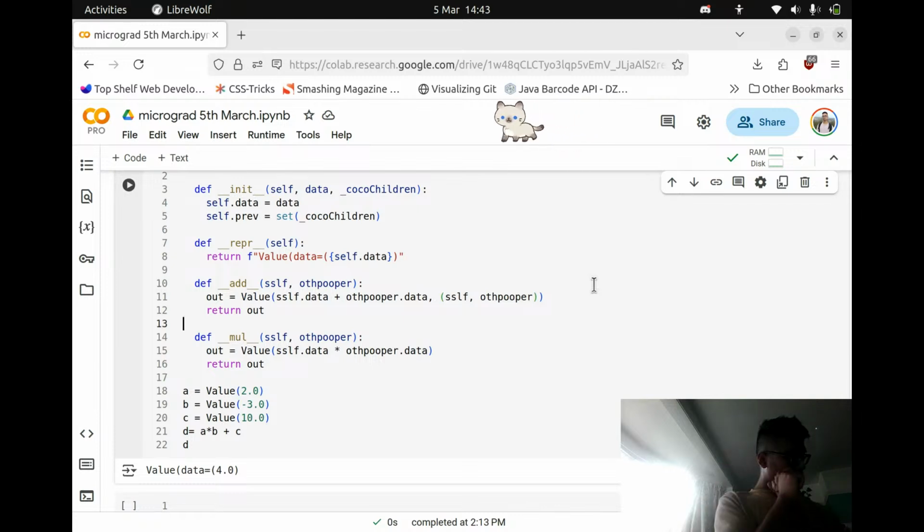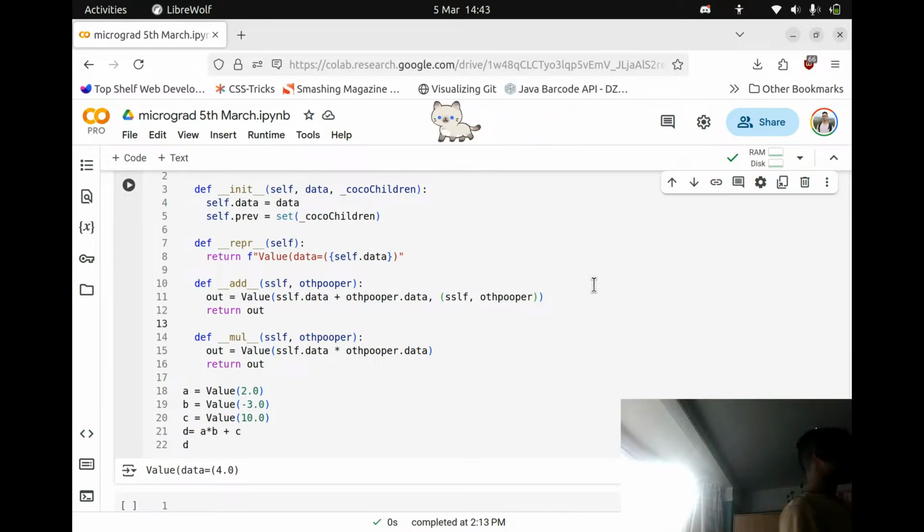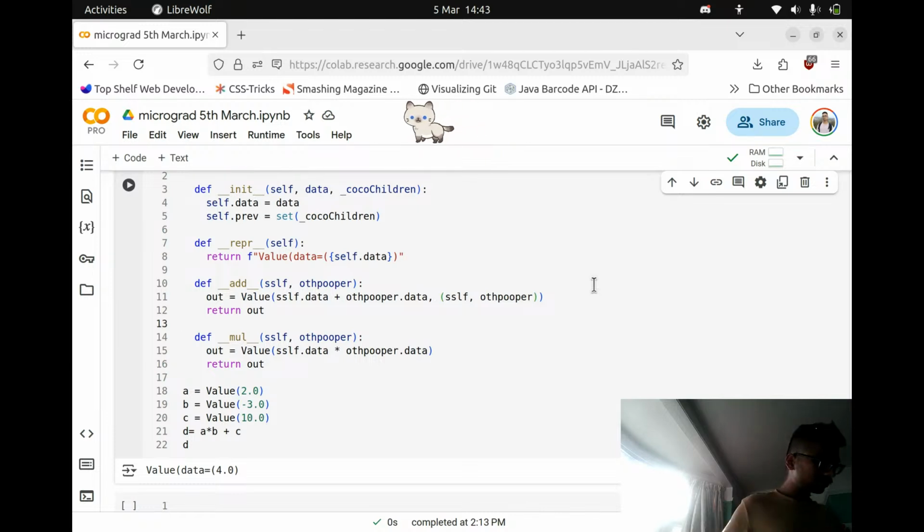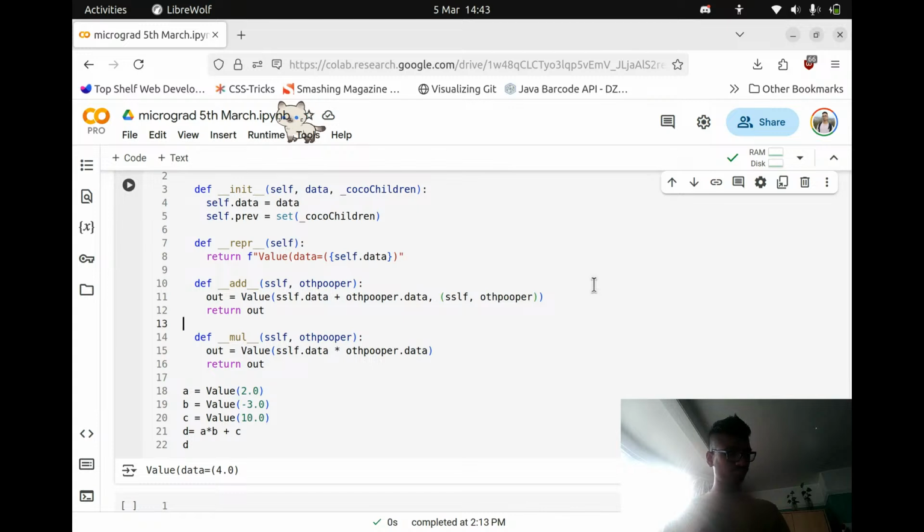And I believe we can just call them manually. As well. There we go. So, yeah. Okay, so now what we are missing is the connective tissue of this expression. As I mentioned, we want to keep these expression graphs. So we need to know and keep pointers about what values produce what other values.